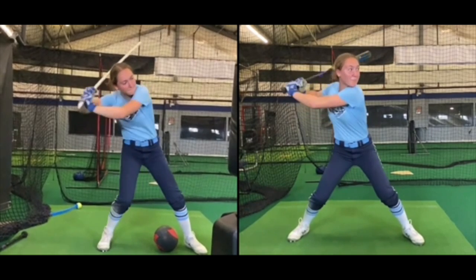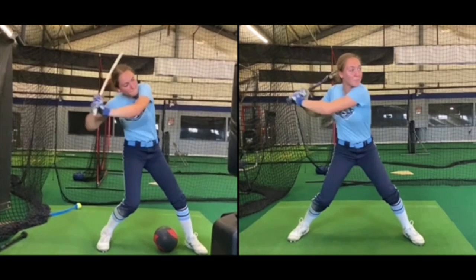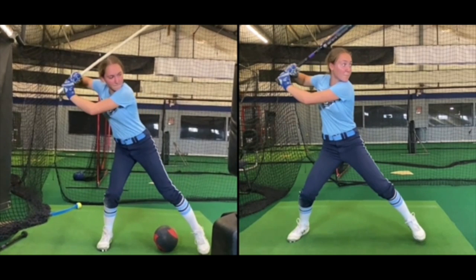So that's the first thing we did. We worked a lot on loading the back leg, being able to control our weight as we move forward. I've got this ball right here. A lot of people ask me. I put this on Instagram. They said, what's that ball for?